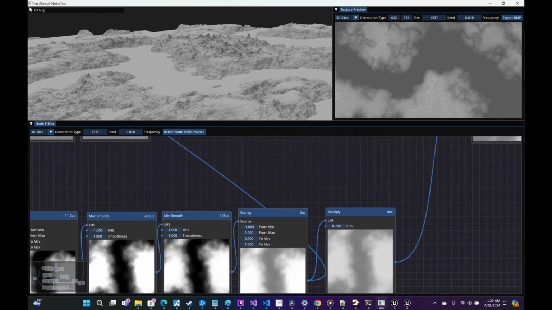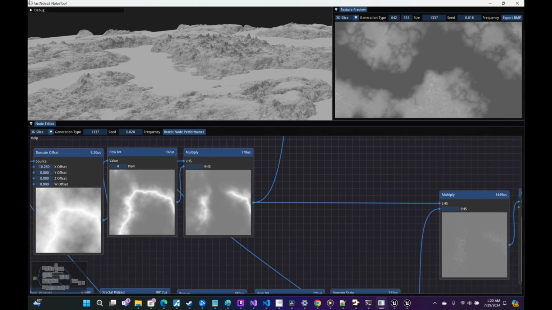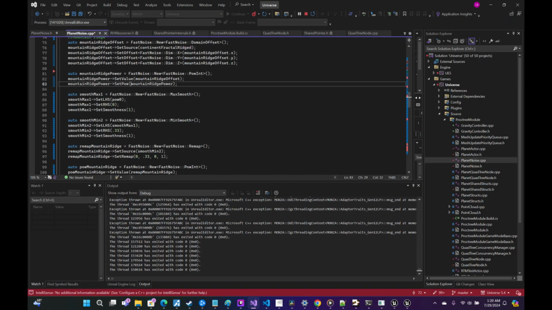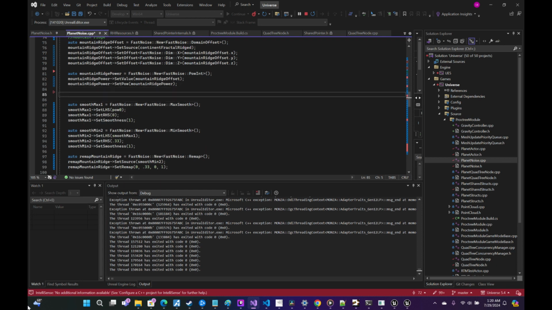Okay, and then multiplied with the output of the final pre-multiplied output here. So, mountain ridge multiply.